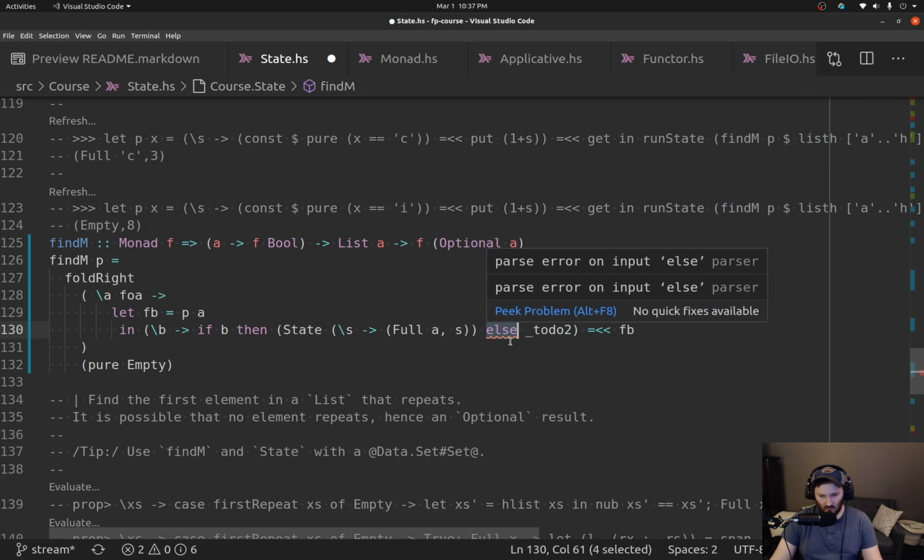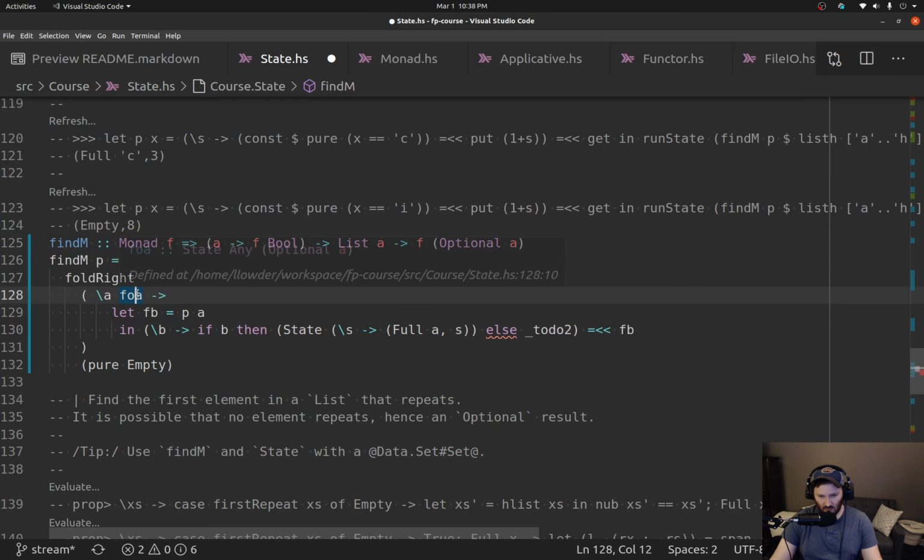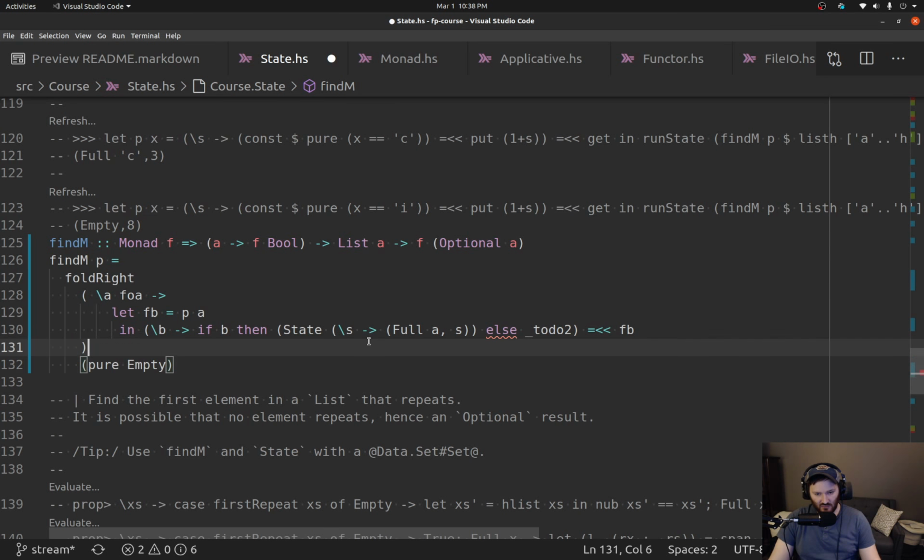Else, we haven't used this yet. Okay, so pure. If we're saying state is the F, then this pure empty is going to put empty into this state.